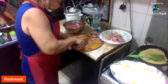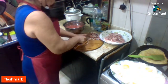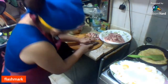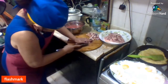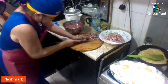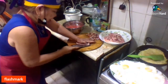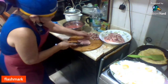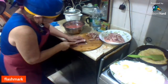Now we need to take out the skin, because the skin is not included in the marinated ones. But the skin, you can make into crispy chips, pork chips. I know how to make that too. That was my work before, my job in the Philippines. I never did it here. Only in 2018 did I keep doing it for our meals, but this is my first time again to make some.